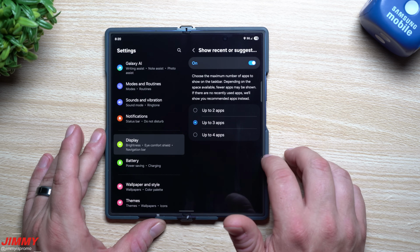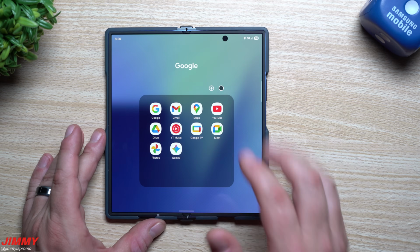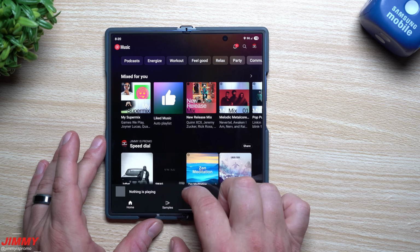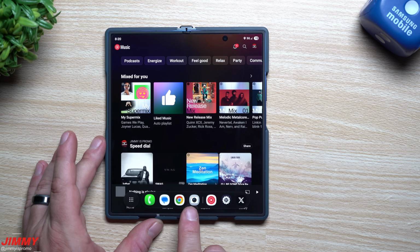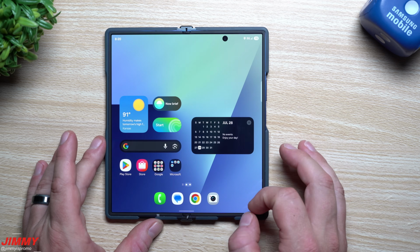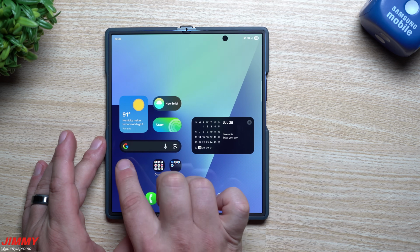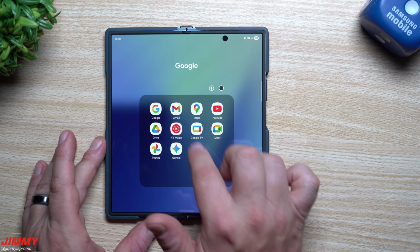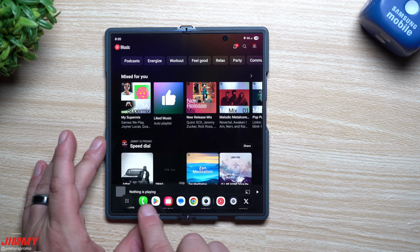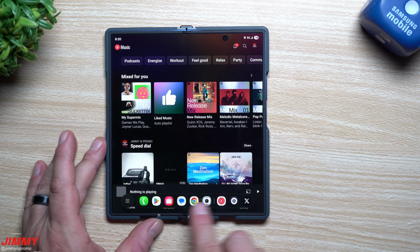But one thing I want to show you when it comes down to your taskbar. Anytime that you're inside of an application and you swipe up, this is when you can see it. Right now, there's only 4 of them sitting there. And I'm going to show you a little trick where you can have more. So let's say that this is an application you use all the time, you bring it down. Let's say this is another application you use all the time, you bring it down. Now, when you go inside of an application, you're going to see all of those applications because that is now your taskbar.